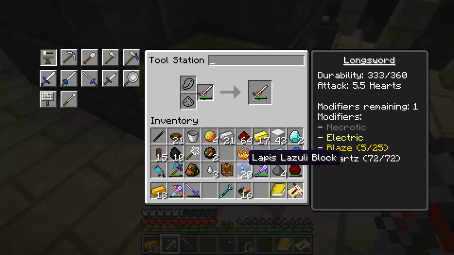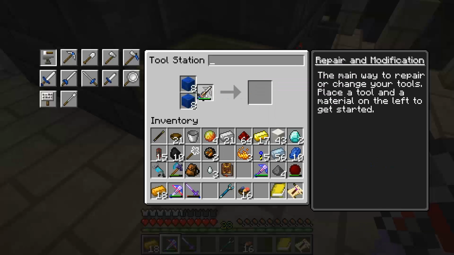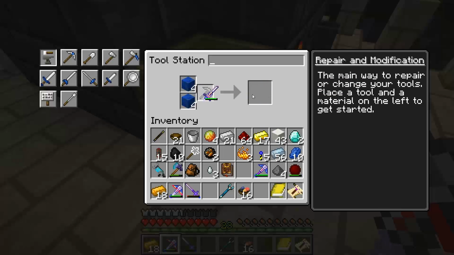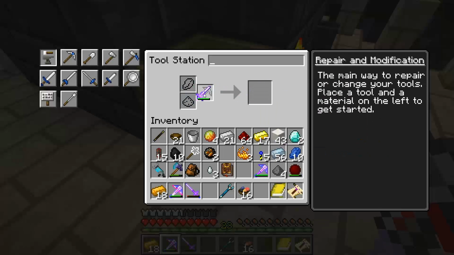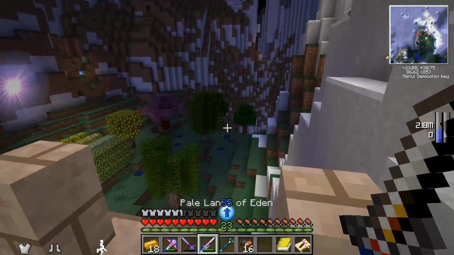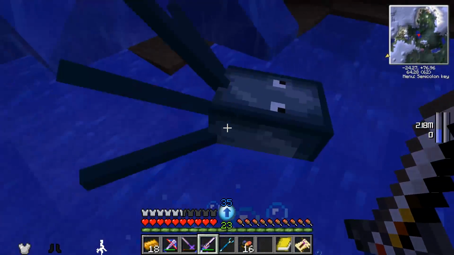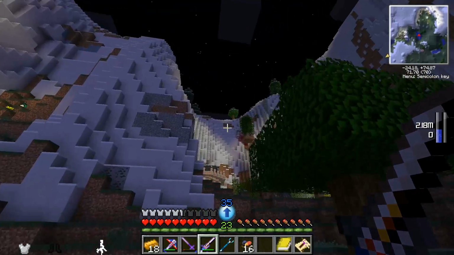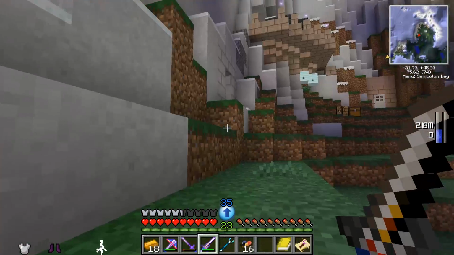Okay, so there. And we're also going to add a bit of looting to it, which is going to require all of this. It's only a base 5.5 hearts of damage currently, but when we add more quartz to it, it should be a lot better. But it does light things on fire, so that's going to be a fun thing. Oh, this kind of looks nice. Can I light you on fire, squid? Probably, but yeah, okay. Let's go mine some more materials, and maybe we can do a bit more magic.